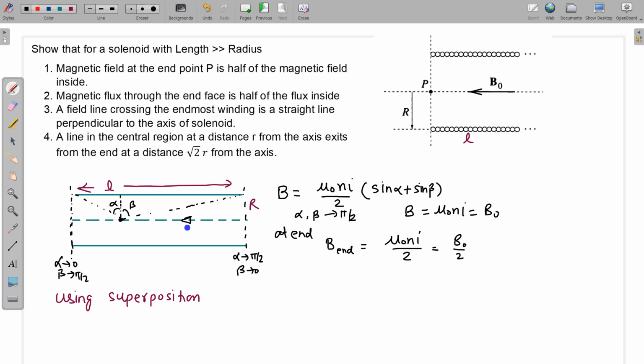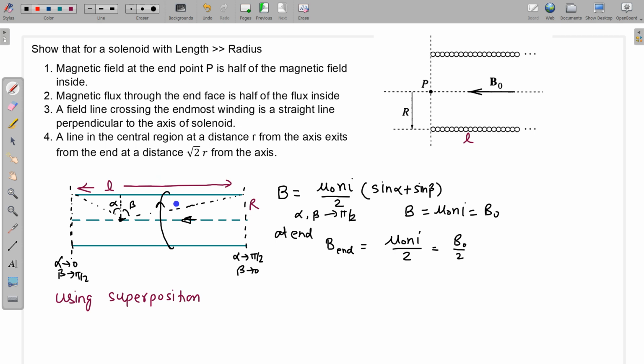The magnetic field is something like this, and for this kind of magnetic field, the current in the turns should be something like this. If this is a turn here, then for this magnetic field which is towards left in the diagram, the current should be like this. In front, current is going up, and in the back, current is moving in the downward direction. If the current is like this, then the magnetic field will be towards left.